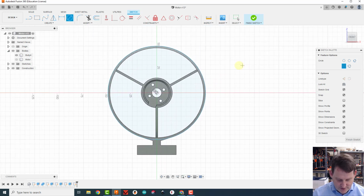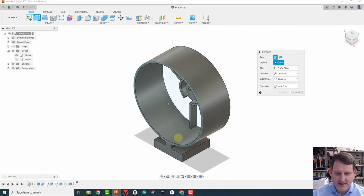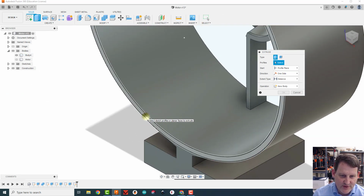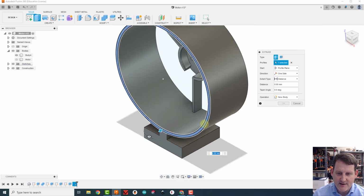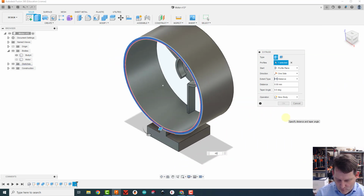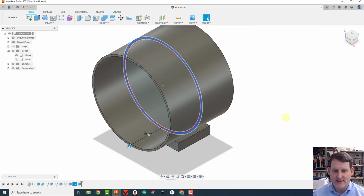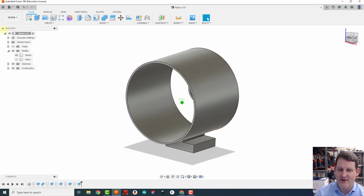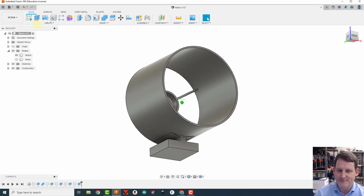And now I'm going to do E for extrude. Now instead of extruding down here for the foot, I'm going to zoom in and just extrude this surface right there. And I'm going to extrude it 40 more millimeters, enter. And now all of a sudden, I have something that looks a lot like a motor shroud.